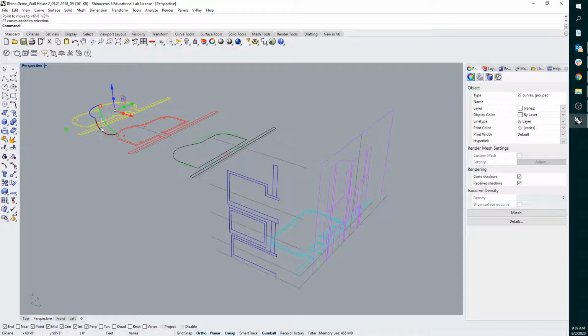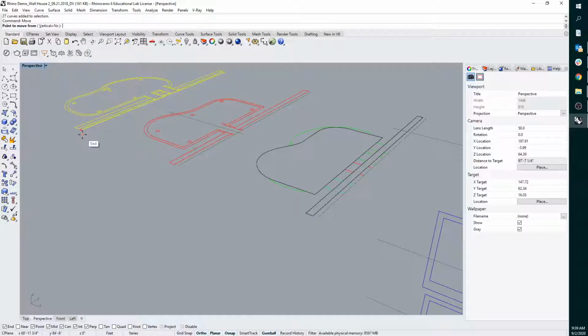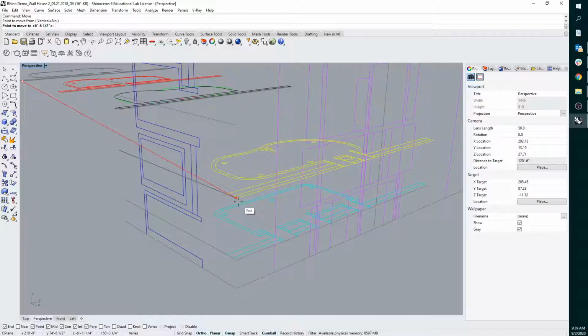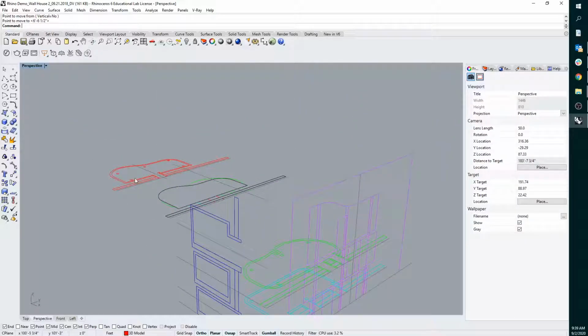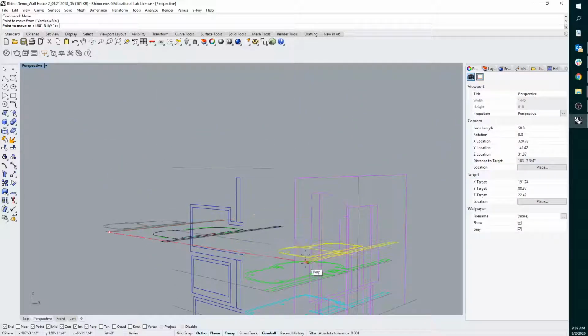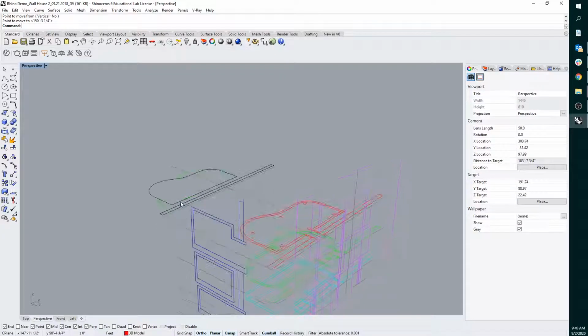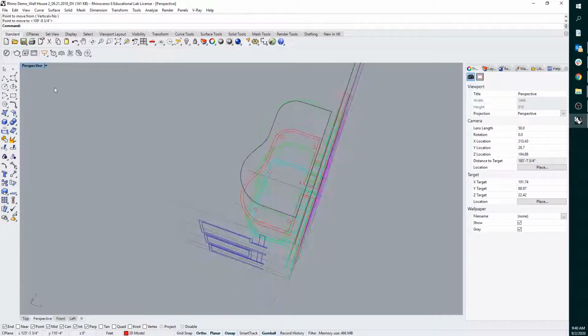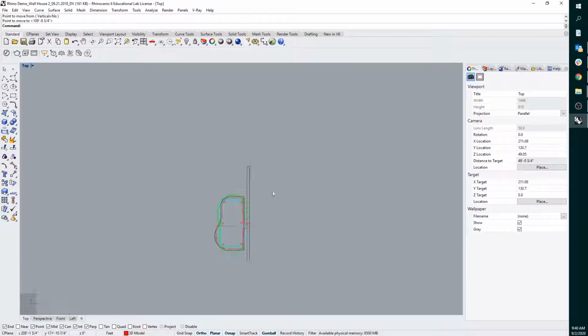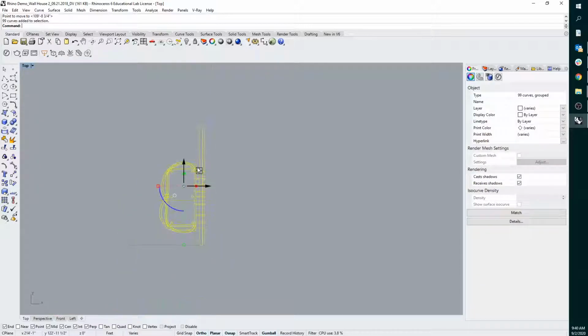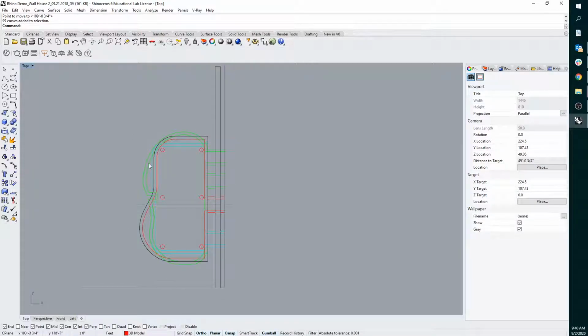Now we can do the same thing. We can do a move here, and we can move that to my second floor. We can do a move here and move that to my third floor, and we can do a move here and move that to my roof plan. So when I go into my top view now, what I see is that this wall is aligning in all of them. So when I did that, I selected all of those plans, and then the form is changing below that. So I have basically 3 different floors with 3 different plans.